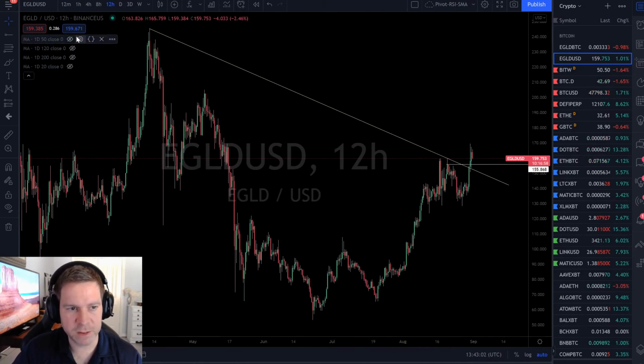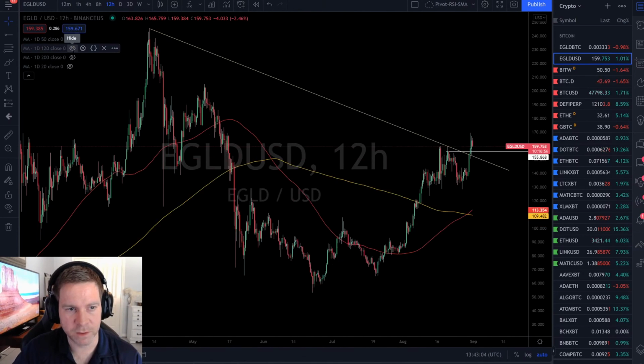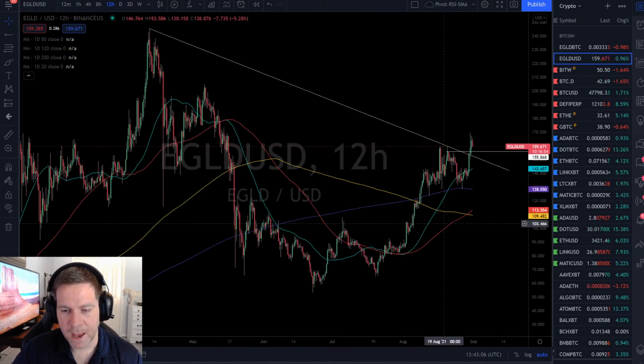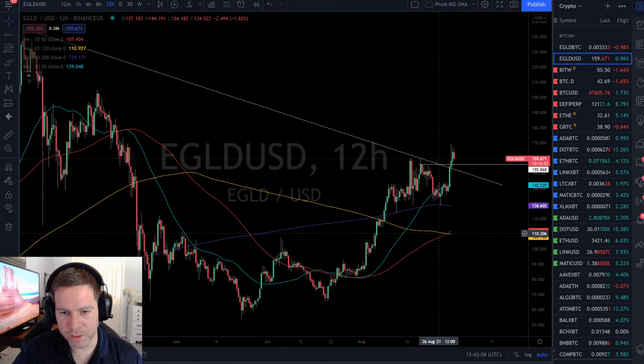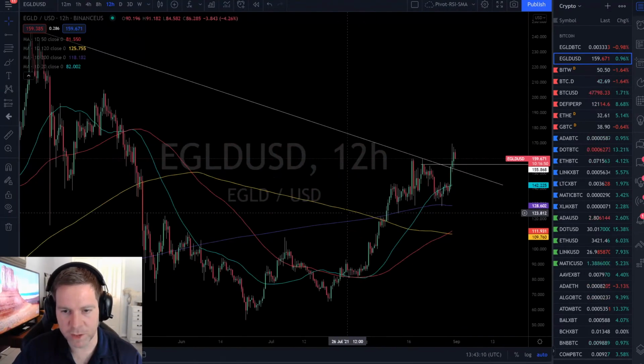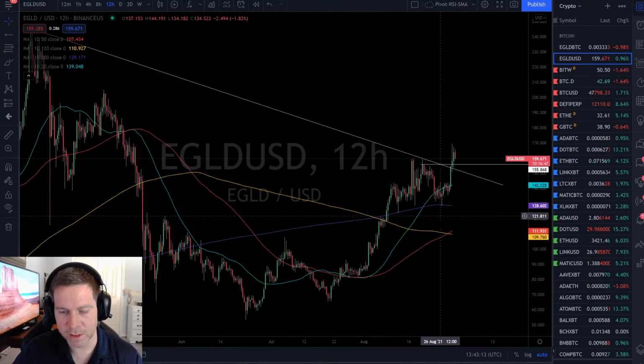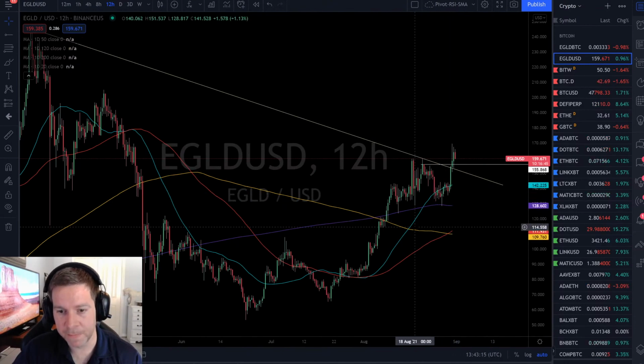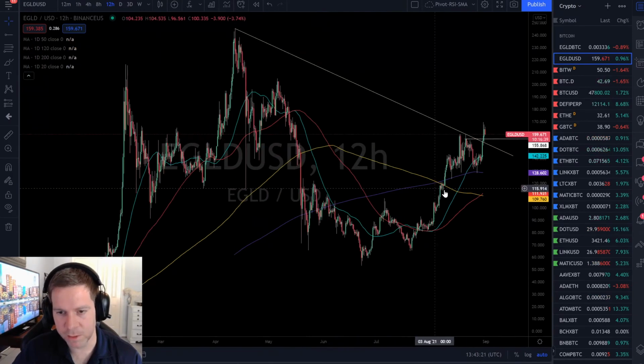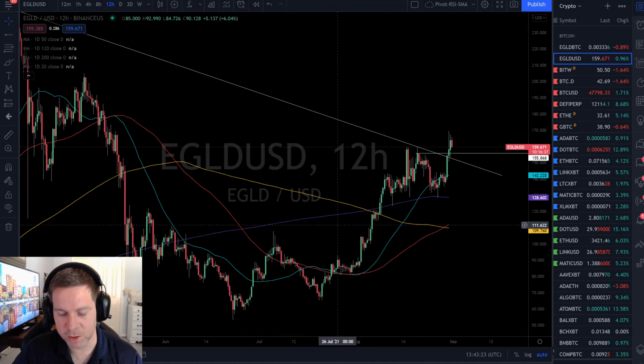Let's look at the moving averages here real fast on the USD chart for Elrond actually. Yeah, this is actually pretty nice. So you've got a nice confluence where they've kind of constricted here. You've got multiple moving averages in a pretty tight range, relatively speaking. Not too terribly tight, but you've got the 20s crossing all of them. The 50 just crossed the 120. The 120 is below, just like Bitcoin. This looks a lot like Bitcoin. It's pretty much the same chart as Bitcoin, actually.